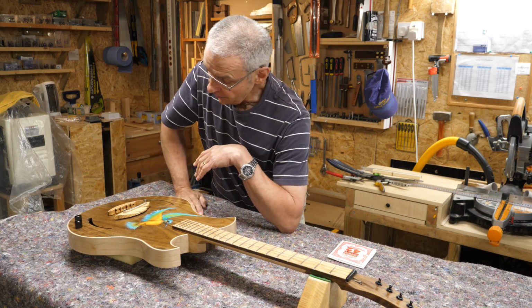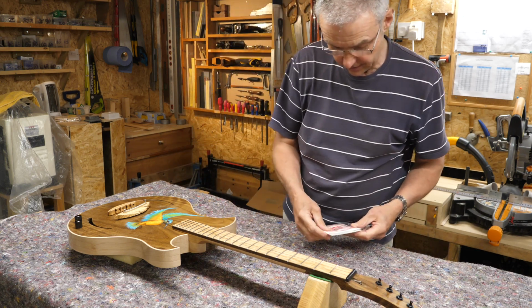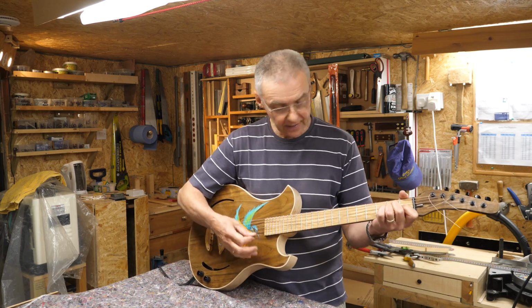I've got to put the strings on. I'll be honest with you, my hands are shaking. I think I'm so nervous. Is this going to work or isn't it? I've plugged it into my amplifier here.